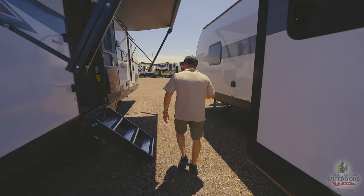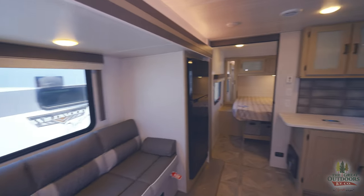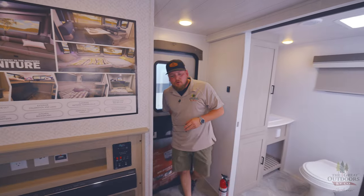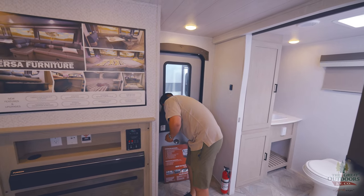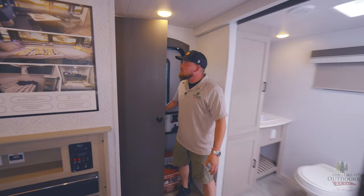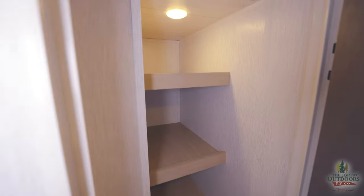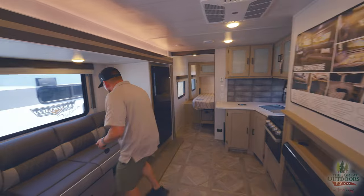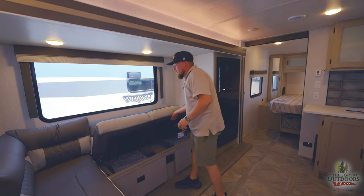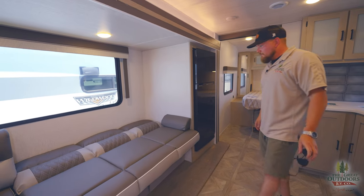As you walk in you're going to see a nice L-shaped couch, and that couch will fold out to a bed. It does come with a nice table that you can clip on. Right as you come in, check this out — huge pantry space, the light comes on and off automatically. And this turns into a bed — it's this easy, just grab right here... bang — nice size bed. I was literally just laying down in that while I was waiting and I was completely comfortable.